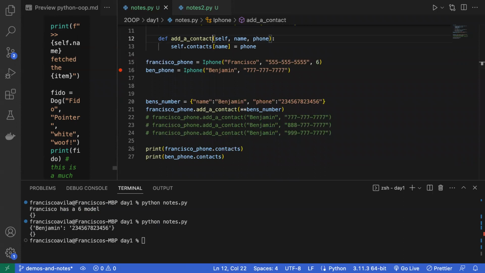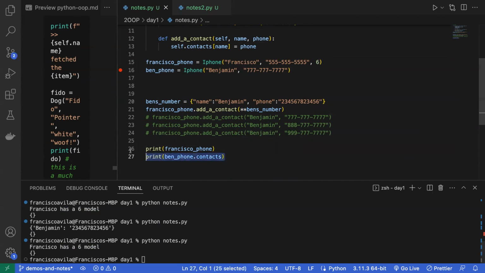Hey, Francisco, I had a question. So the string method, when you printed that, you just said print Francisco phone, right? And that printed your information for it. But how does it know that if you wanted to move that entire object, like let's say you wanted to put Francisco phone into a list, how does it know to pull the object and not the string, not the str method?